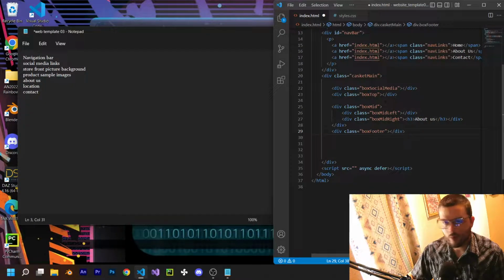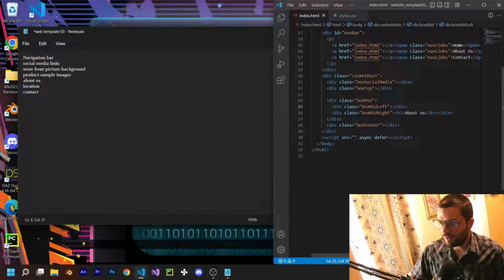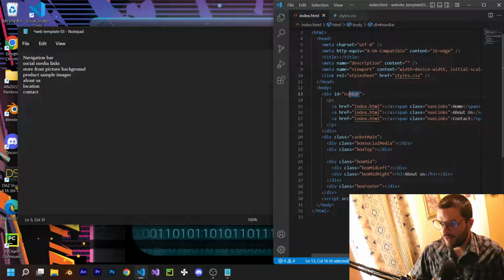So in order to add the box left image, first grab all the classes.